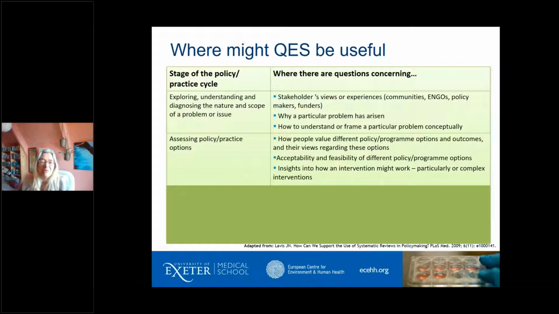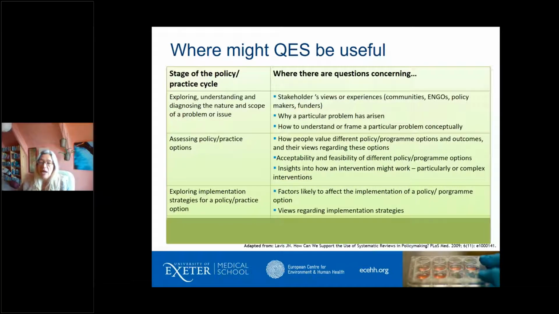When policy is being developed, ways of assessing policy and practice options can also use the views of people about how different policy programs, options, and outcomes are regarded, and think about acceptability and feasibility of different options. They might also offer insights into how an intervention might work, particularly for complex interventions or those that rely on human behavior change and interactions between different parts of the system.